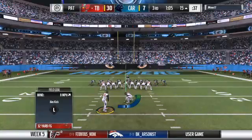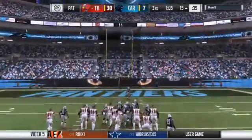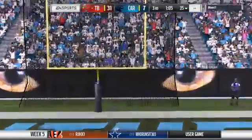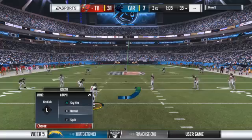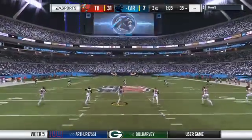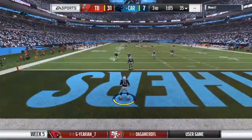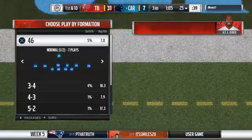Charles, we've seen them target one of their main weapons time and time again. Maybe they went to that well too many times there. Yeah, and it's so difficult to determine how many times is too many, because how many times have we seen a team go and play and say, until they stop us, we'll keep going. But they got stopped on that one, and it cost them 6 points. And that'll carry over the back line of the end zone for a touchback.